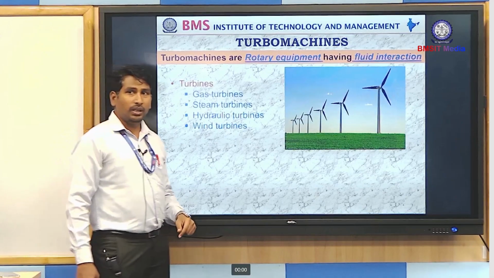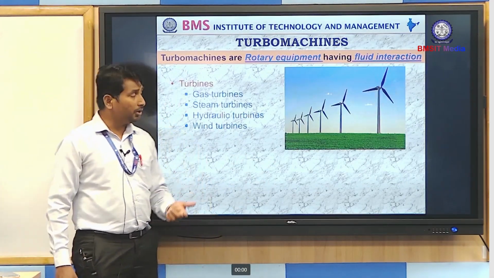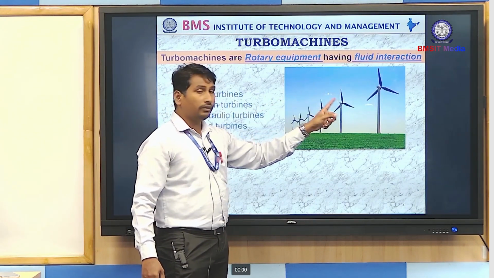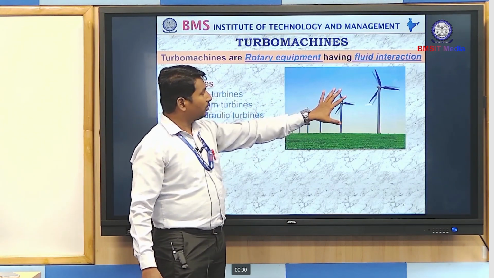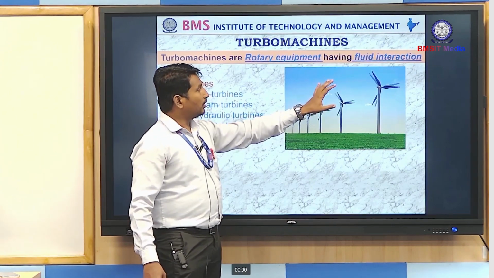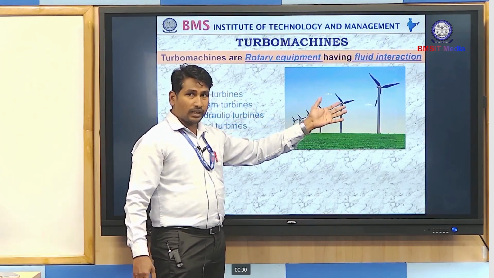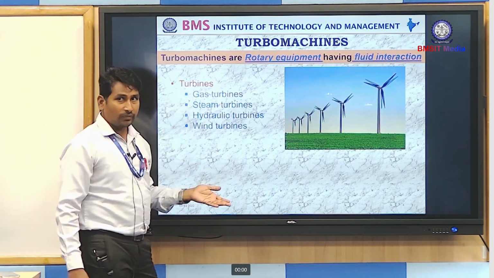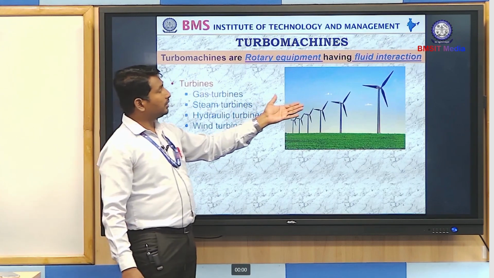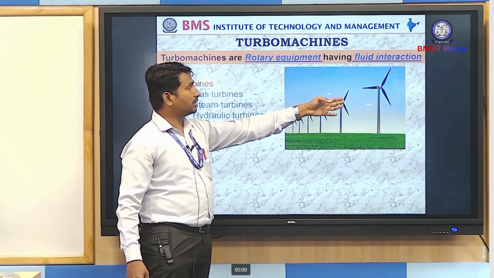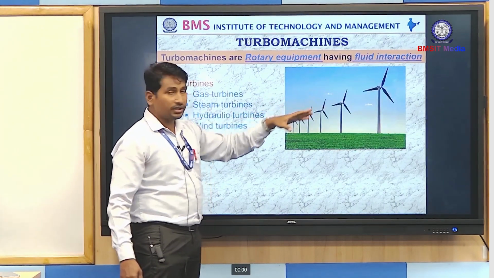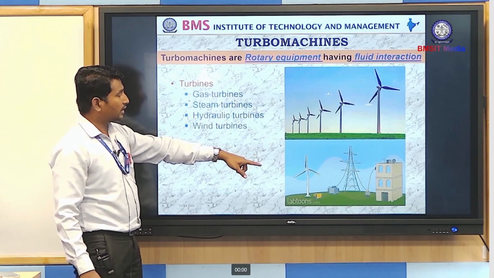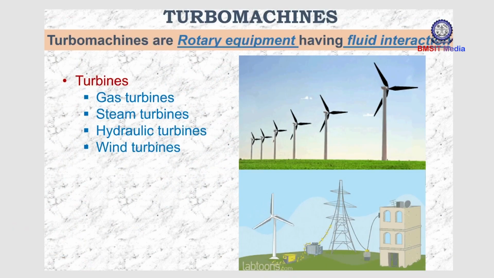Next, we'll go with the windmill. The windmill is also considered a turbo machine. Why? Because it is a rotary equipment where the working medium is a fluid, which is air. As the air blows over the blades of the windmill, a vacuum is created at the back of the windmill, and because of the higher pressure at the top end of the blades, the wind tries to pull the rotors or windmill blades so that energy is generated. Next is the application of a GIF file for the windmill.